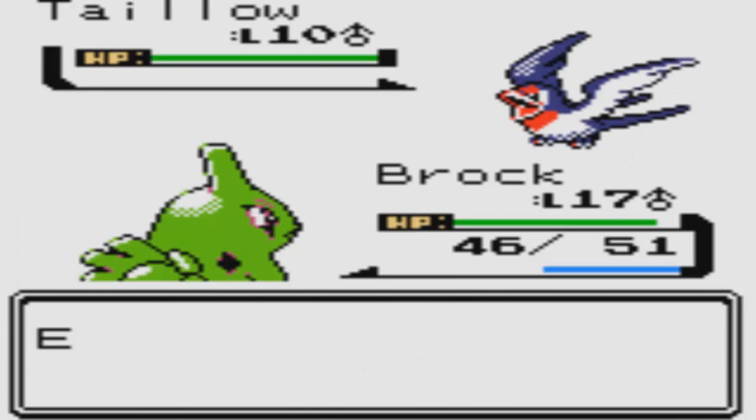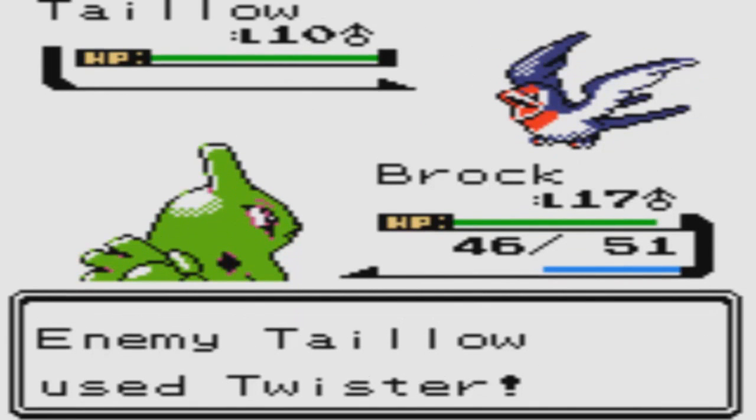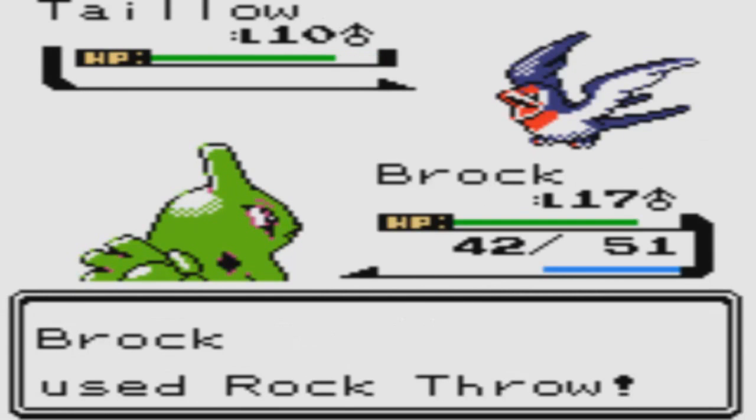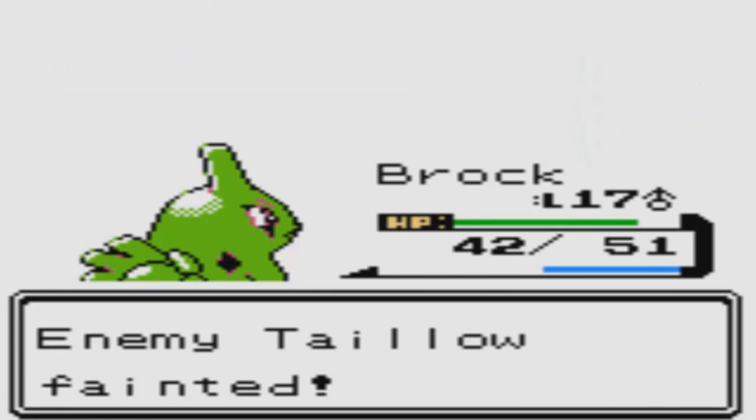Talo isn't too bad. I know I said I had a lot of trouble with it back in the day, but now that we've got Pokemon with actual type advantage, rock against Talo is just going to destroy him. Just watch this. Come on. I'm not bragging here, but... Oh, that's how we do it. That's how we do it, Brock style. I'm surprised Brock is so slow.